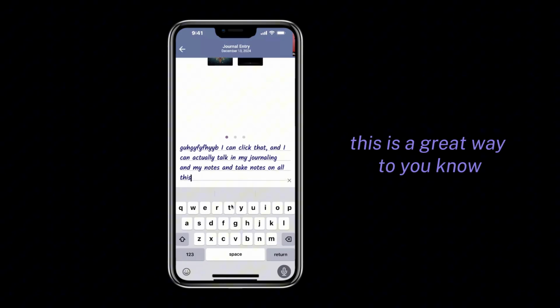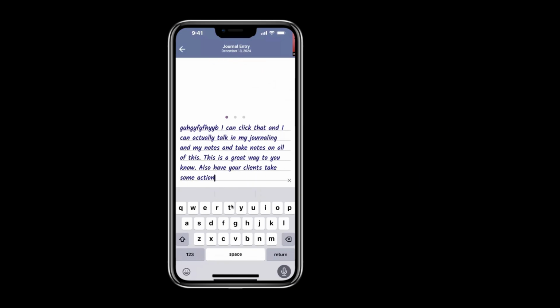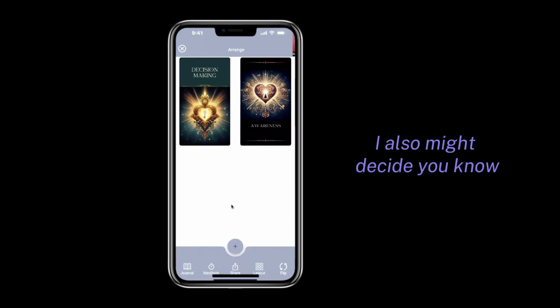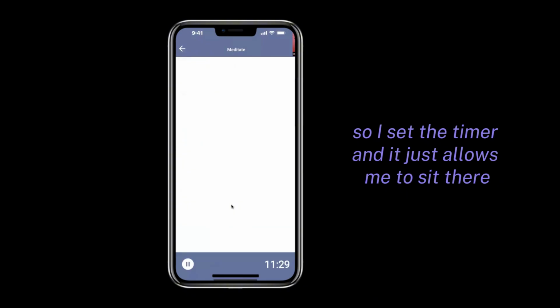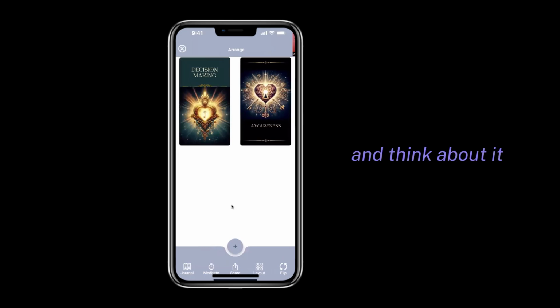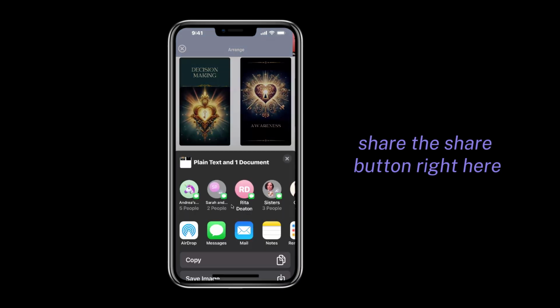This is a great way to also have your clients take some actionable steps. All right, when I'm finished with the journaling, I also might decide I just want to contemplate on this for a minute. So I set the timer and it just allows me to sit there and think about it.